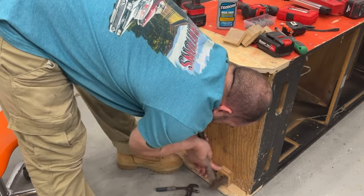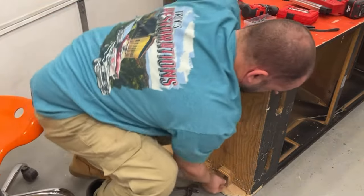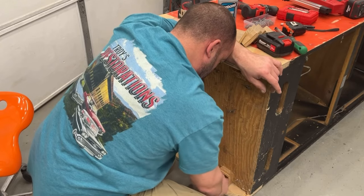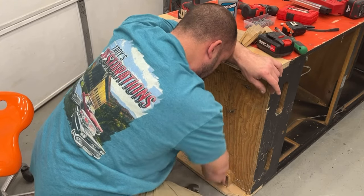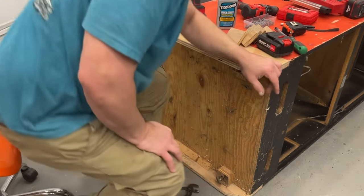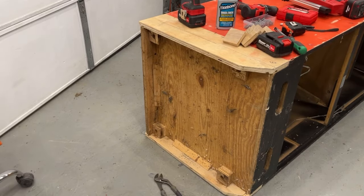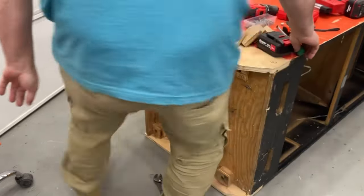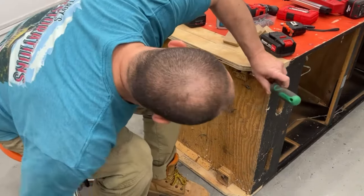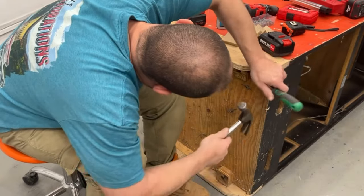Sometimes you can pop the end of the leg off. All right, let me wrestle these out rather than wasting a bunch of time on the video. And I'll be back once I get those last two out. Okay, they are off. Now this block of wood is screwed up. So we're gonna pop this one off, hopefully.